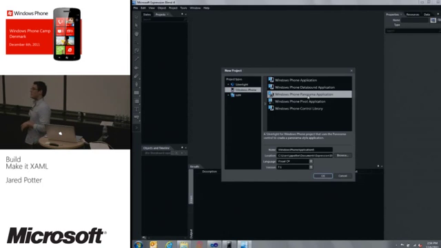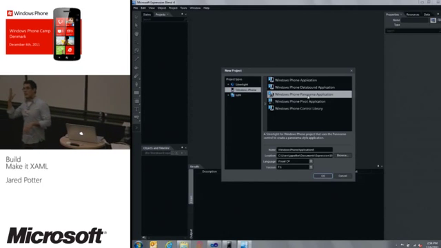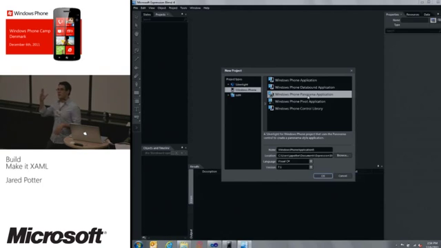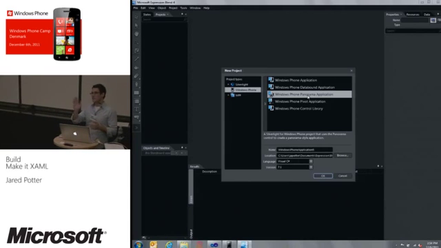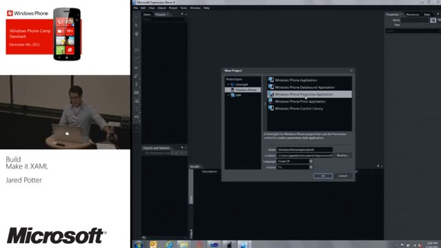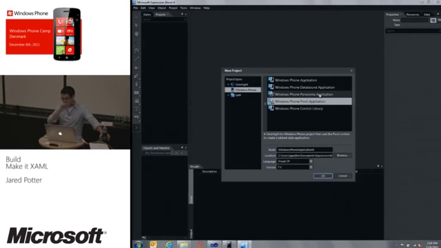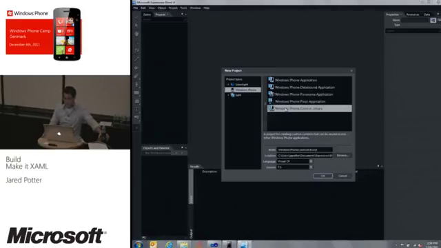Really, all this means is that the main page's content will be a panorama. It also sets the orientation to only be portrait, but it doesn't do much else. There's a Windows Phone pivot application, which is the same thing as a panorama, but using a pivot on the main page, and the Windows Phone control library.